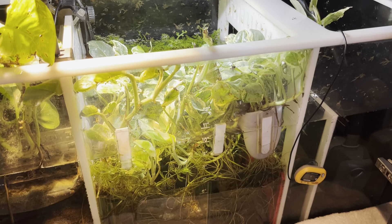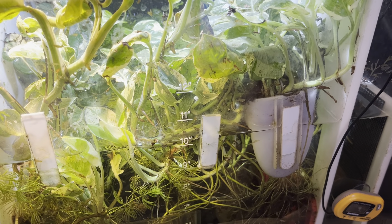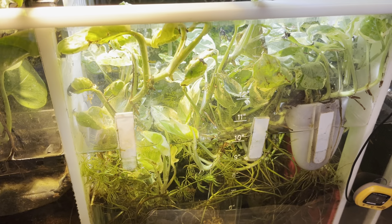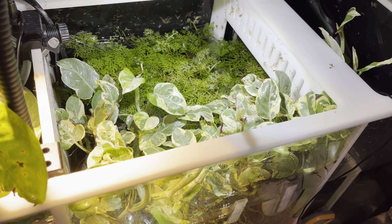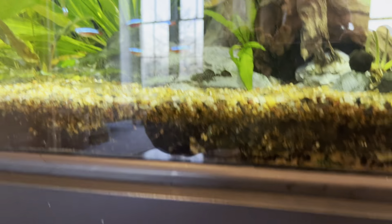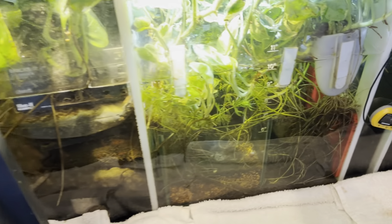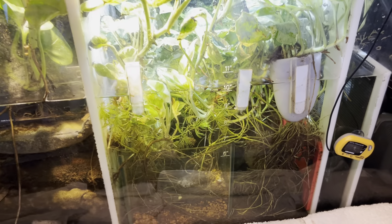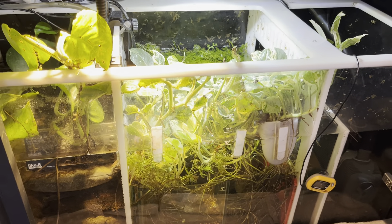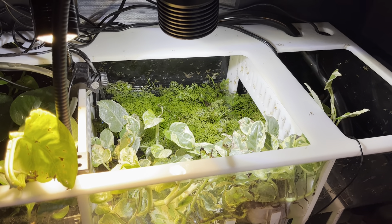In the refugium I've got my prerequisite pothos, stuck onto these cool little shower caddies — the kind people put toothbrushes in — repurposed for holding cuttings from different pothos. You can see what it's doing: the rootstock goes down, and as the water comes down through the overflow in the back into the sump, it works its way through the sponges and the media. These rootstock will pull even more nitrates out of the water column and provide a natural, awesome filtration. Plus, there's something just totally fun about having a planted tank underneath your planted tank.